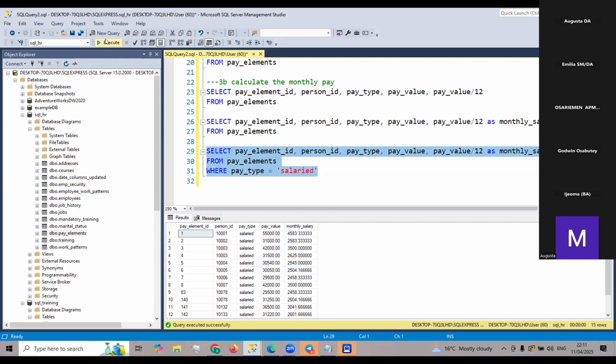Did it work? Yes. Good. So now we have separated those who earn salaries from the hourly paid workers. See, this has no hourly paid worker in the output.